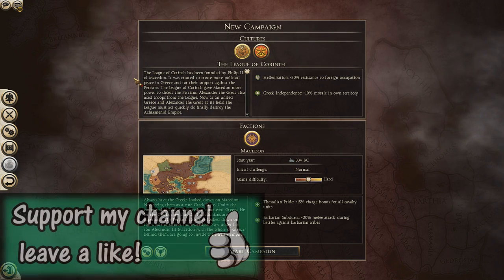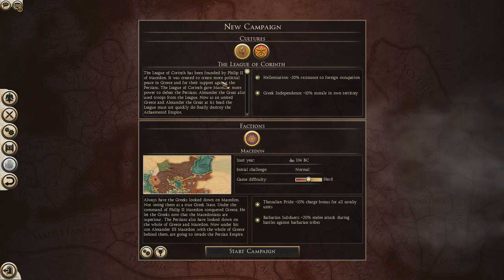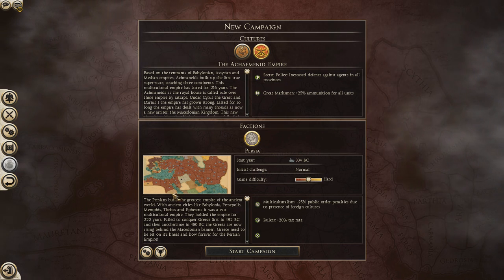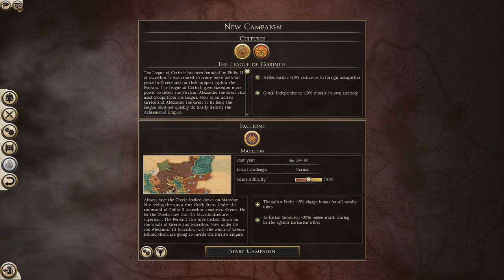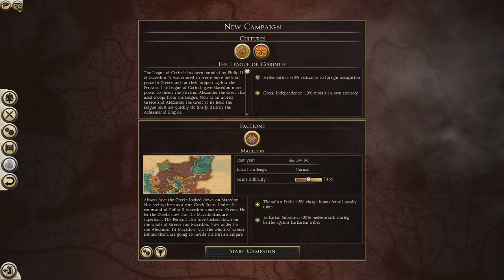Today, we're going to be taking a look at the mod of Alexander the Great. Now, what this does is essentially makes Rome 2 into the Alexander expansion from Rome 1. So, you can play as Macedon, or the League of Corinth, and then you also have Persia to play as. Persia have been changed around so they're huge, and then you also have Macedon, so they actually control pretty much all of Greece, and you can actually play as Alexander the Great and fight and conquer and rebuild his empire.